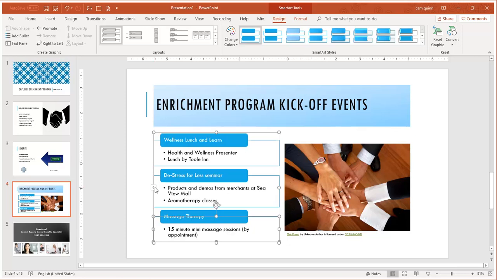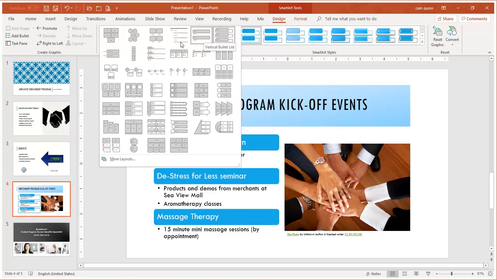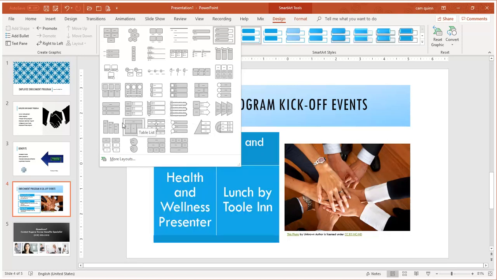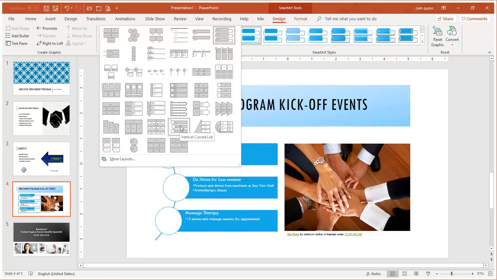Alright, now we're going to go into skill number 8, which is modify a Smart Art layout. One of the nice things about this is that I can change my Smart Art graphic. So I can look at that and say, you know, that looks okay, but maybe it would look better like this or like that. Okay, so you can see that with the Smart Art, your text doesn't change. The graphic just adds more punch to your text. I think the textbook uses this one, so I'll use this as well. So this vertical arrow list.